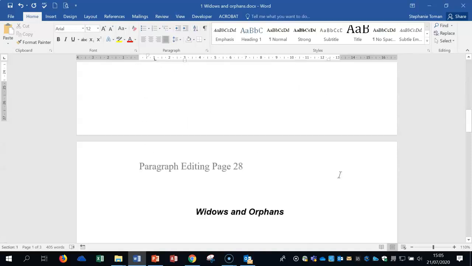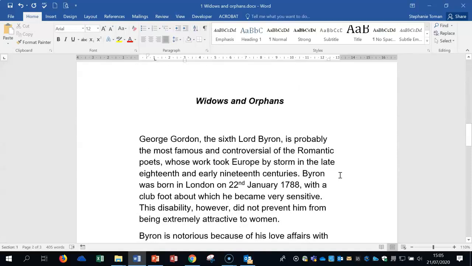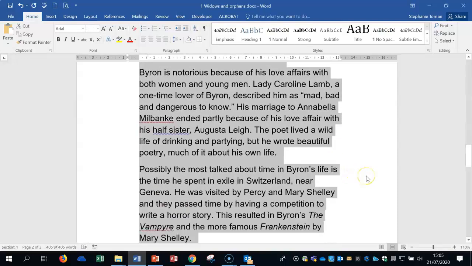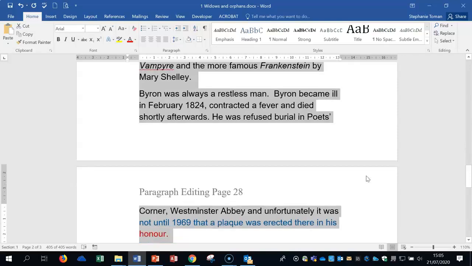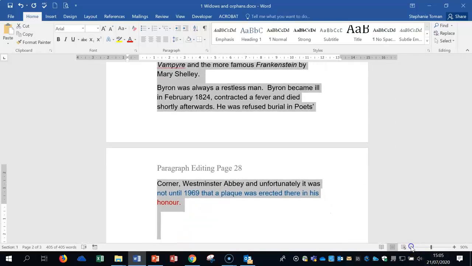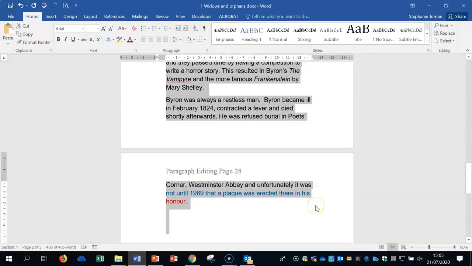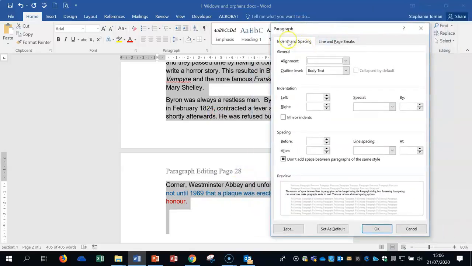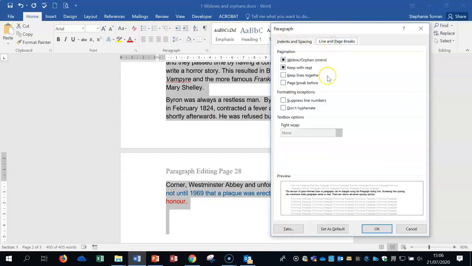So multiple line spacing set at, or any of these, they're all on that drop down, are quite easy to use. The other area that I'm demonstrating here is the widows and orphans. I'm just going to put the Control+A on, which highlights the whole document. So in the exam, what they could do, let's bring this down so you can see, they could ask you to apply just to a particular paragraph, or they could ask you to apply to the whole document. So Control+A is the whole document. When you right click after highlighting and go into paragraph, instead of staying in the indents and spacing, we're going to go into the line and page breaks tab.